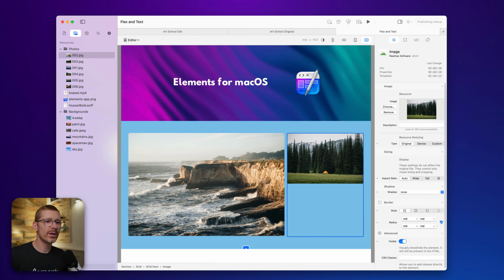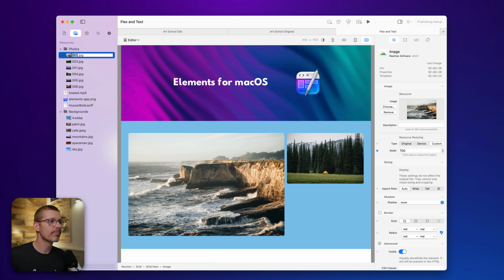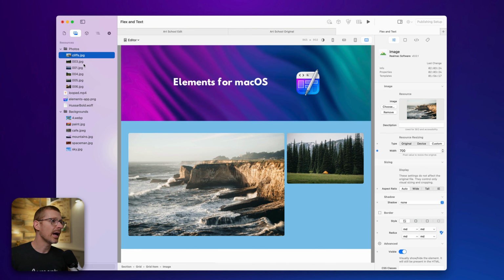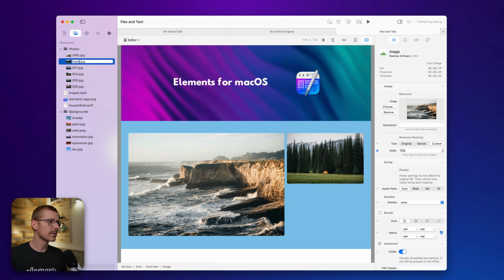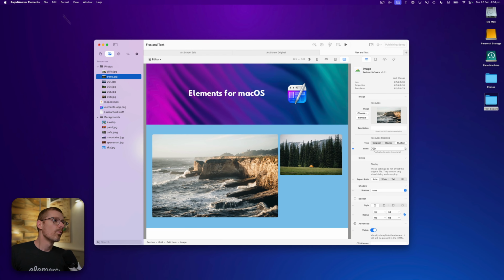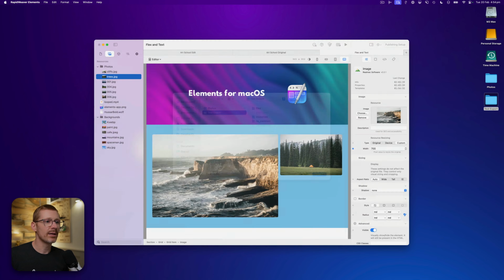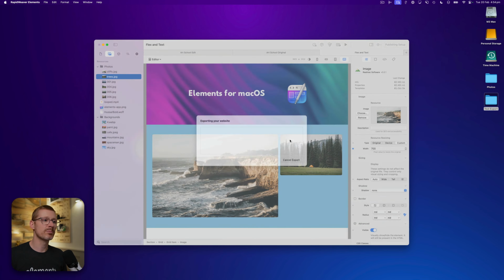And the cool thing here is I can rename this, and this is cliffs, and we'll call this one trees. When I export this again, it's updated all the references in my site. Everywhere where this image was used, it's going to reuse this, and it will just work like magic. So that's going to export all those.